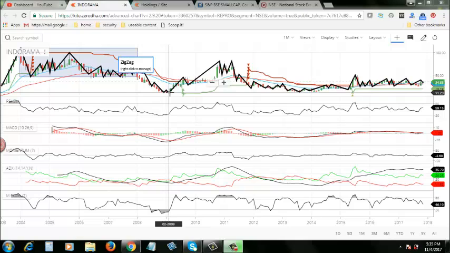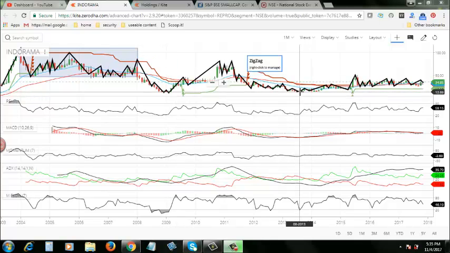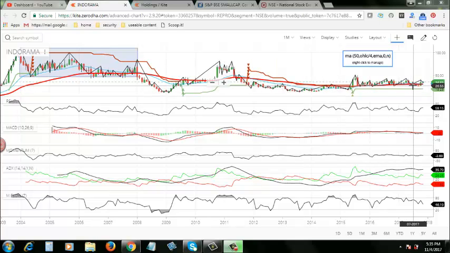So is it making new lows? If you keep the crosshairs here, you can clearly see that the lowest bottom this stock reached was in February 2009, and at that time it was trading at 8 rupees 30 paise. After that, slightly above, this is the point, I think, and 12 rupees 69 paise is the next bottom, which it reached in 2013. The recent bottom price was 24 rupees 36 paise, somewhere around there.